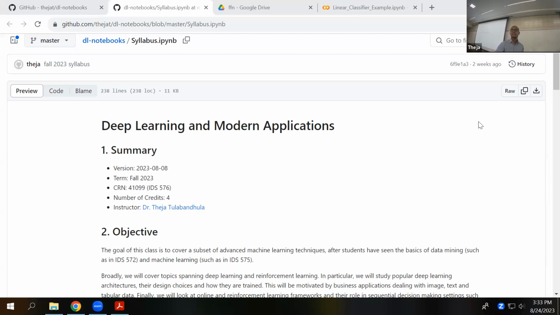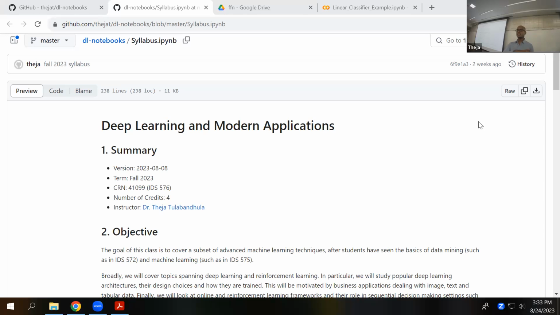So this is deep learning. I hope everybody's interested in deep learning these days, with all the things that you can do with many of the vendors, ChatGPT or Claude or Bard and so on. So I'll go through the syllabus document. I hope everybody has access to Blackboard. If not, let me know during the break or after the class.